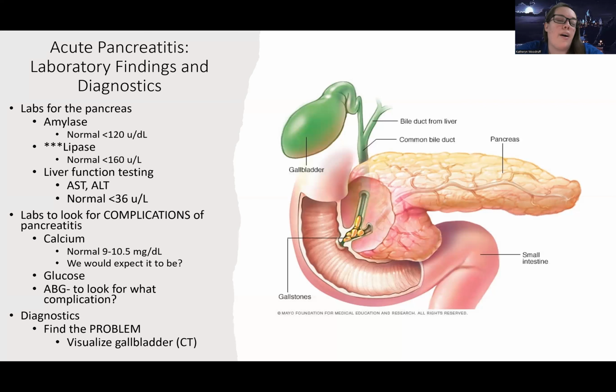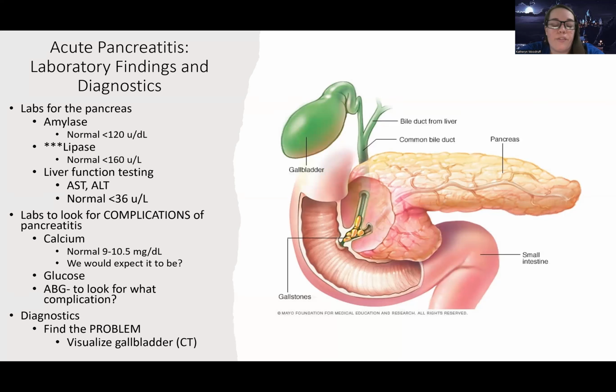We want to keep a close eye on the ABG to see what's going on when it comes to their respiratory status, oxygenation. You don't have to know this in depth for this exam, but definitely we'll want to note for complex that we have what's called refractory hypoxemia. And what that means is, no matter how much oxygen I give this patient, their O2 levels are still going to be low. So they could be on 100%, tons of flow, and still have barely any oxygen sats. Some of these ARDS patients I've seen have a SAT in the 70s, and that's good for them. That's the best we can do for them.